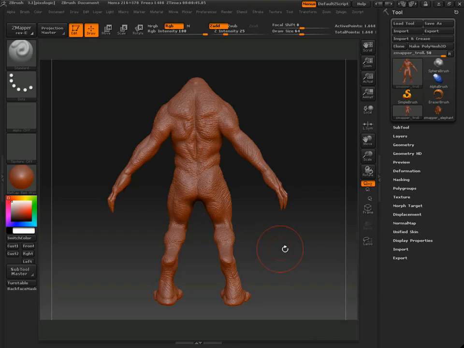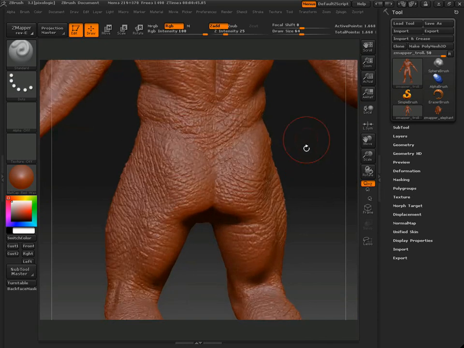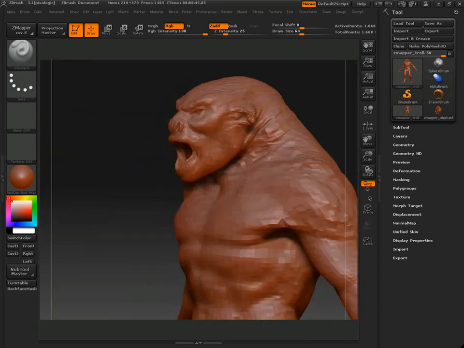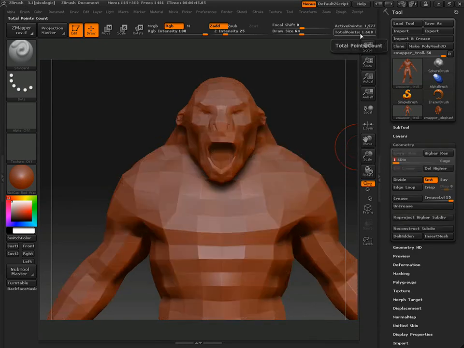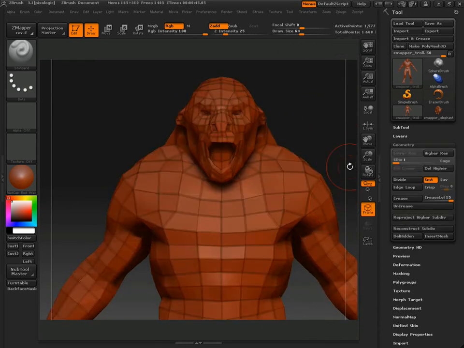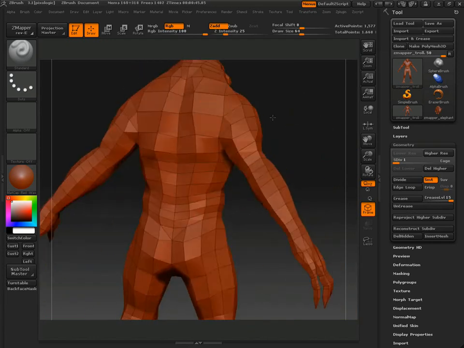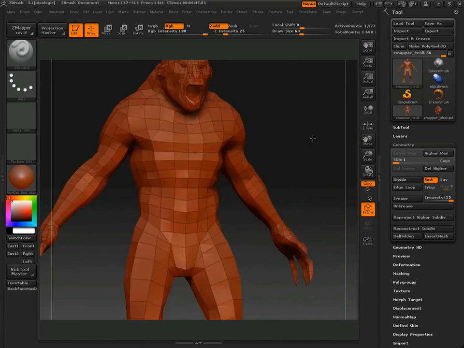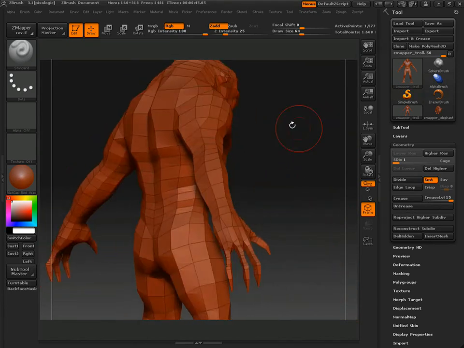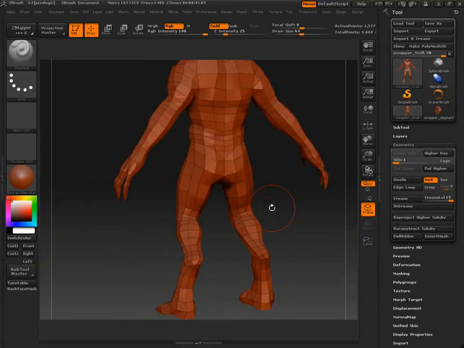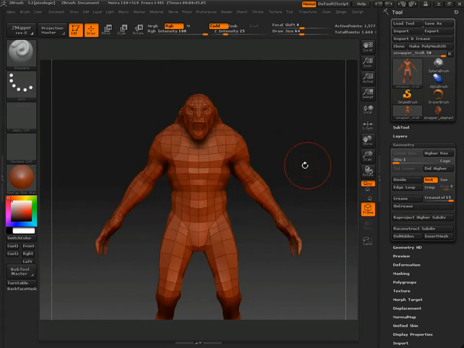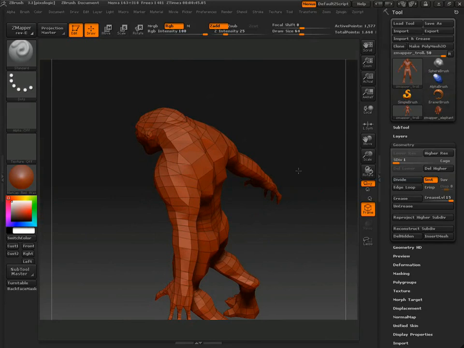Now, the sculpt on this is 1.6 million. We've got lots of detail, which is pretty cool. The low-res model is about 1.5 million polygons. Let's take a look at the frame. And I'm just going to press Shift and click Uncrease to uncrease all of these. It was creased because the model was saved in ZBrush 2, and this is just something that ZBrush 3 does. So you can see this is not a low-res game character. It's a little bit more hero, but still fairly low res, especially from a film perspective.